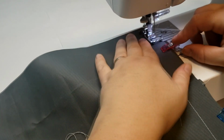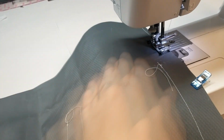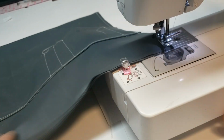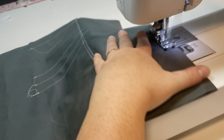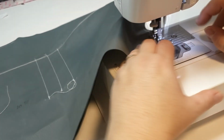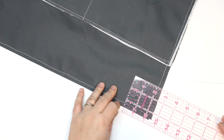Okay, so I'm just going to do a little bit of a bigger seam allowance now. So we have been working with 1/4 inch, so maybe just like 1 millimeter more, just so that it fits in nicely in the bag. You don't want to go a whole 1/4 inch bigger, but just in between, and that will make things fit a lot nicer when you go to insert the lining into the bag. And I like to go double pass over those bigger seams when I get to the little intersection there, just to make sure that that is nice and tight.